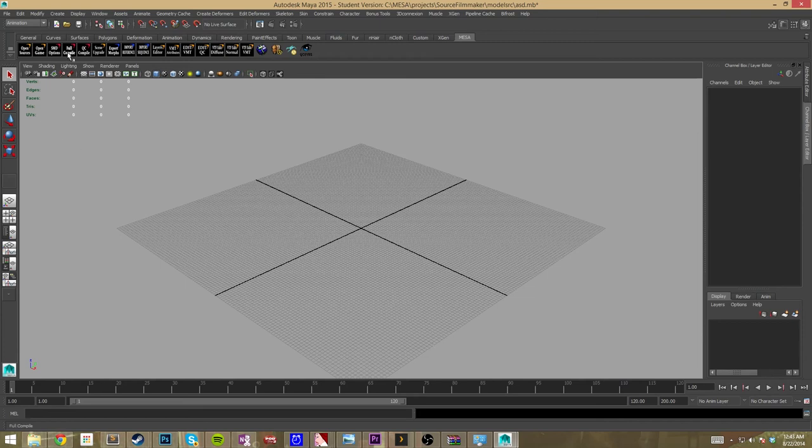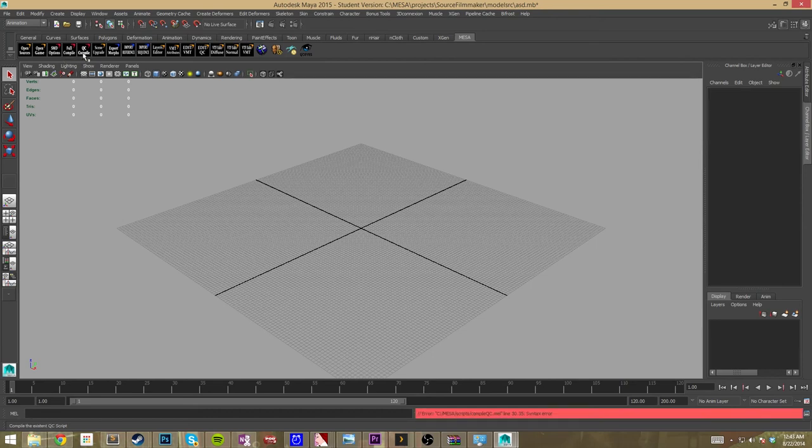Now, full compile will do the actual compile, the full export of everything, however you had it set up in your SMD options. It'll do the whole shebang if you wanted it to. QC compile sometimes works. I never use this. It never really works. I use a third party tool anyway, like Crowbar. This, I don't know what it does, but I guess it kind of does stuff.